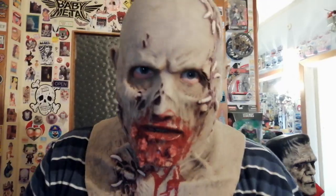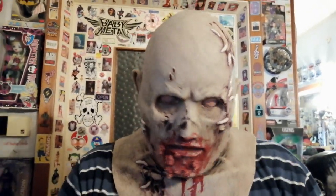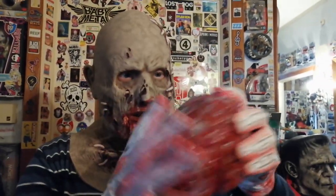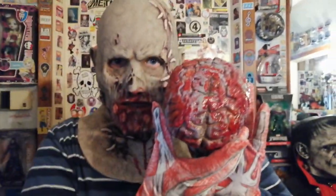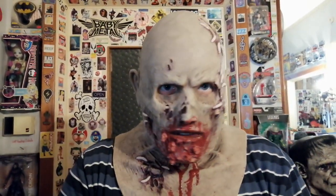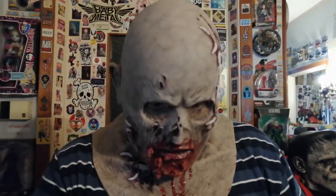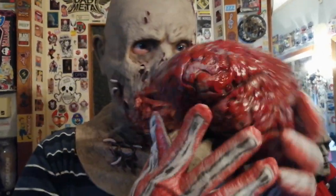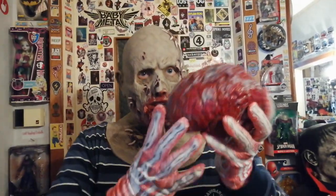I forgot to show you. This one is a very special crusted zombie from Composite Effects. What we have here is a gummy rubber brain from Composite Effects. This one was included with Buckshot the zombie — if you remember, I already did his video. And this fantastic snacky brain was included with Buckshot. But why am I showing the brain?